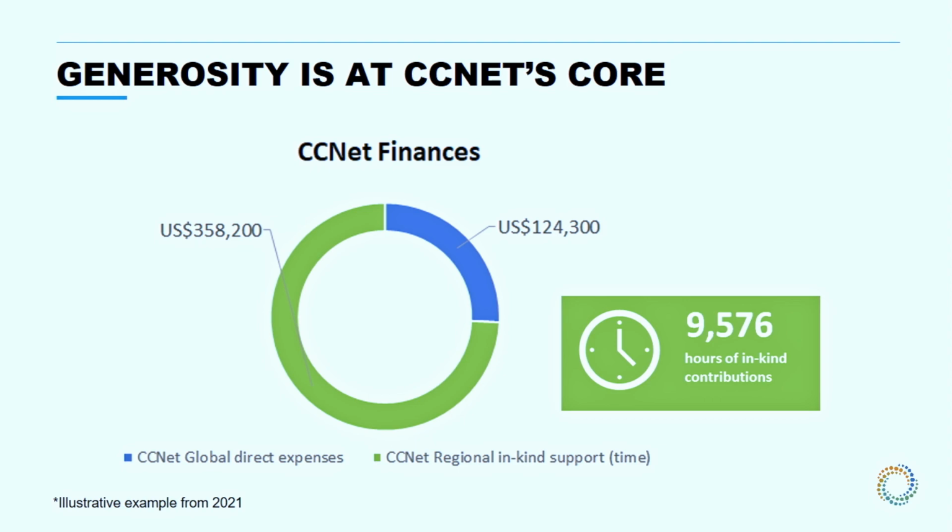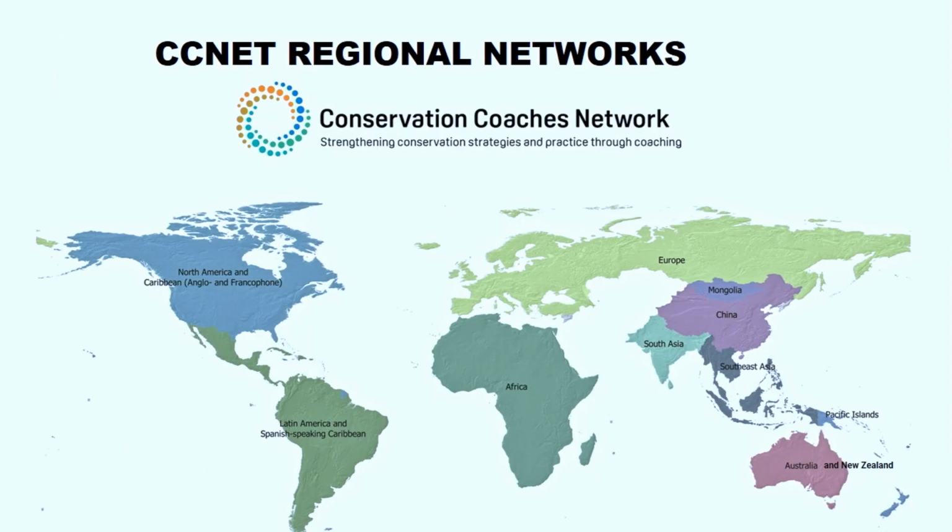So I think this is a pretty good ratio, and it just shows all of the wonderful volunteer work that all of us are doing to make CCNet what it is around the world. And I'll talk about how that work actually happens. Most of that work is happening in the regional networks.